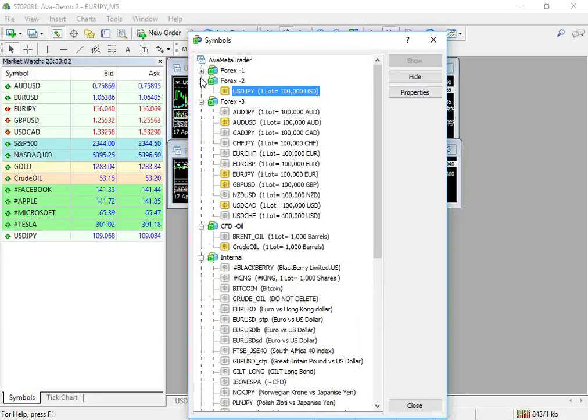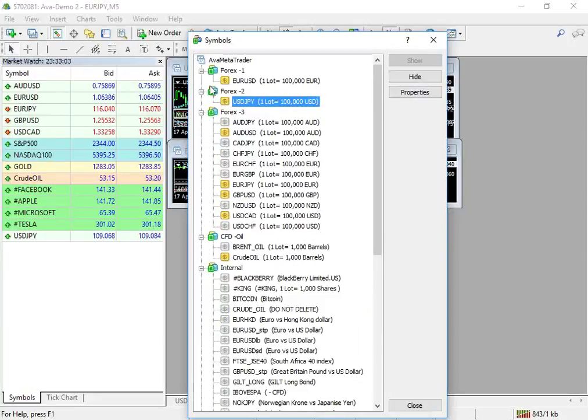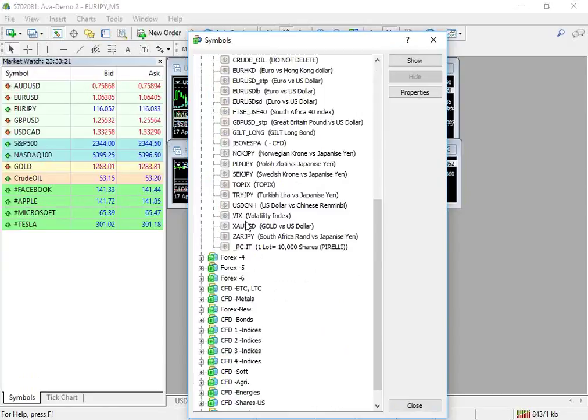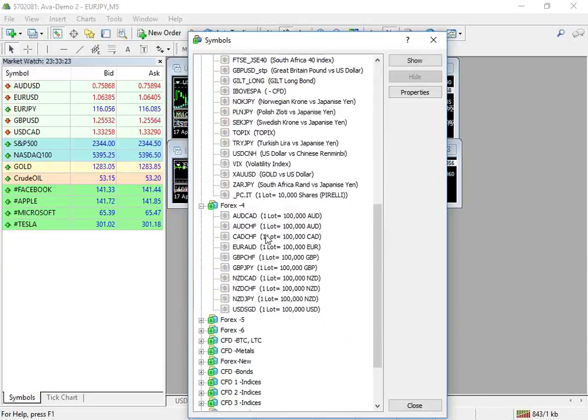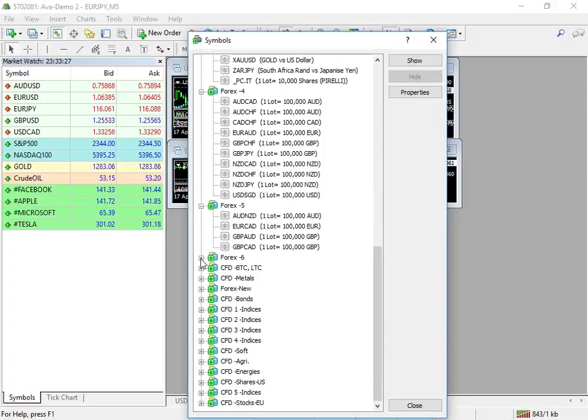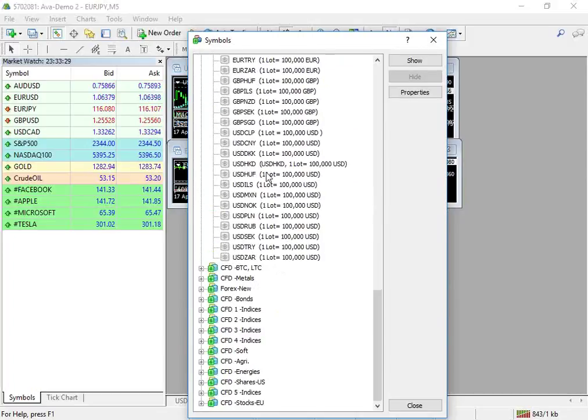Okay. So I'm just going to open up a few windows. This one here, I don't really use it, so I'm going to click on it and hide it, get rid of it. So you'll notice Euro US, Australian US, Euro Japanese yen, British pound US, US Canadian, oil. I don't trade any of these products in here. Notice none of them are highlighted. The next set here, all minor currencies. I don't trade any of them. I don't trade any of this stuff. I don't trade any of this stuff. Notice I've got lots of stuff that's not highlighted.